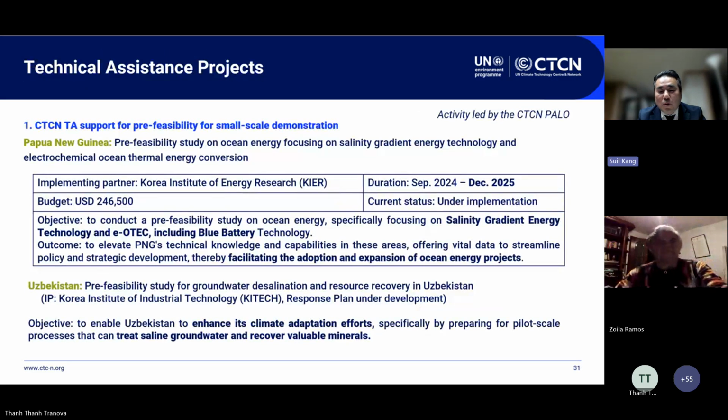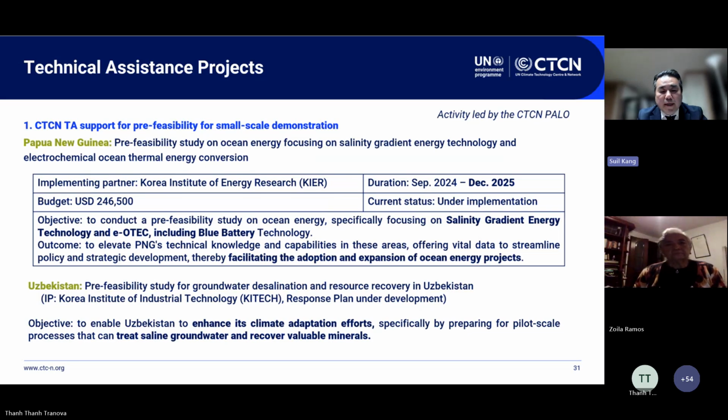Based on the operation of the steering group, we identified four potential cRD&D projects. We have two tracks. The first one is CTCN support for pre-feasibility for small scale demonstration.